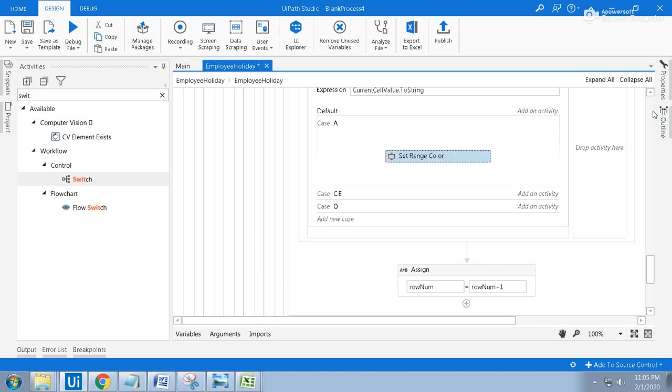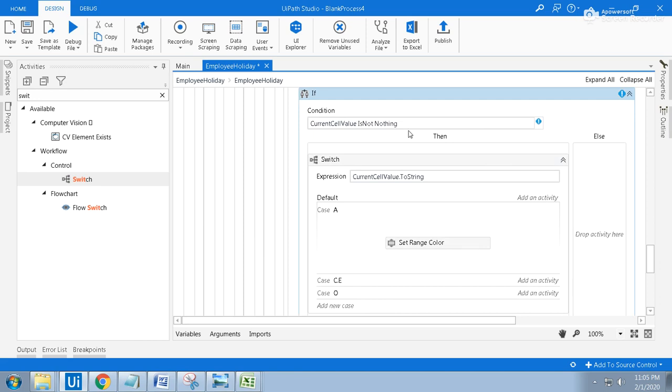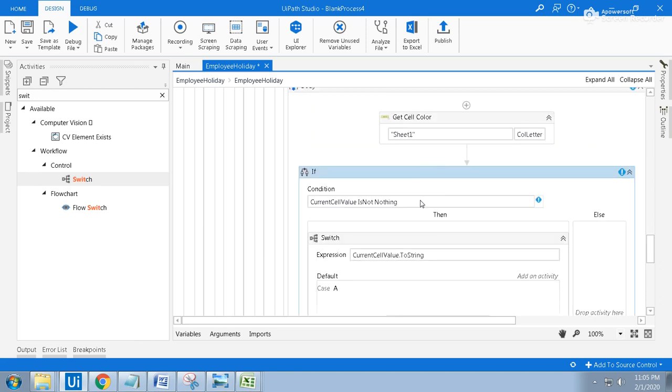Okay, here is a C. What is the cell? What is shown here? This is not nothing. Current cell value is not nothing. Requires the reference type.